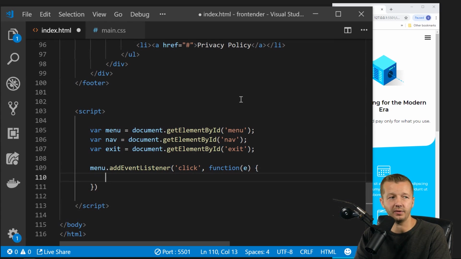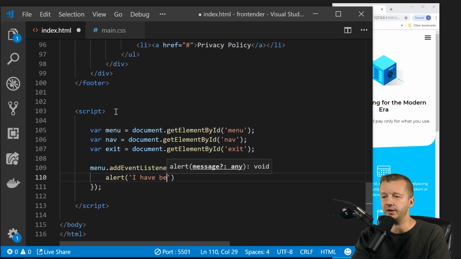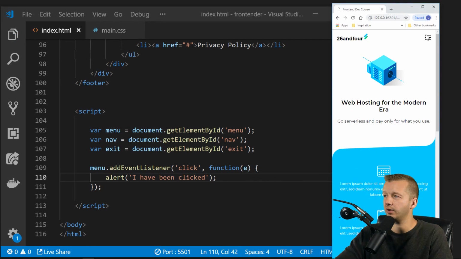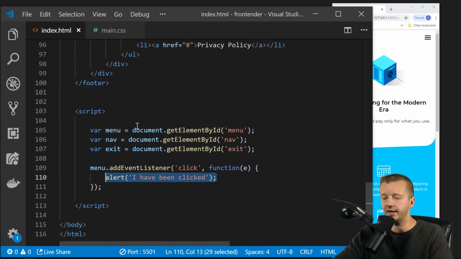Then we open up things in the curly brackets, similar to CSS. So when something clicks, do something in here. We could do alert, I have been clicked. If we do that, watch what happens. We have this dialog that pops up and says, I have been clicked. Okay, great. We don't want that though.